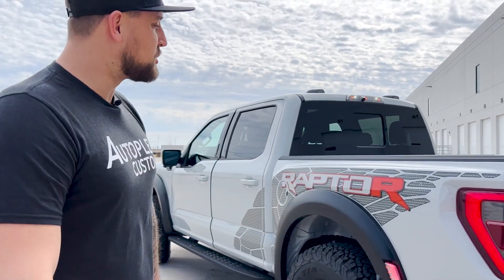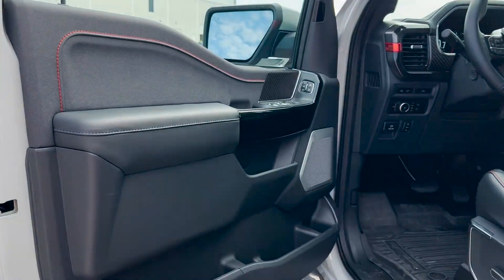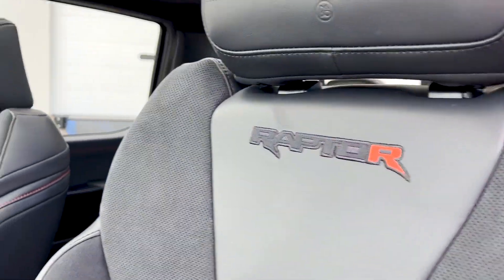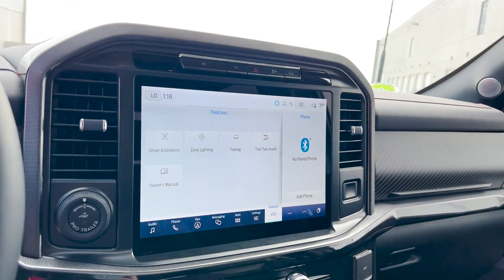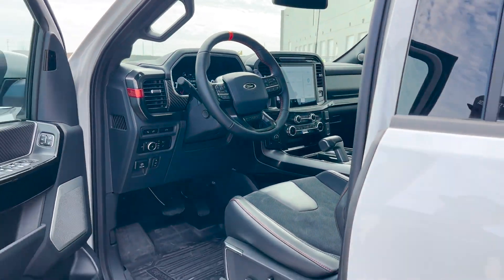You know this is not a V6 Raptor like all the other ones — this is no EcoBoost, this is a supercharged V8. Come over here and check out the interior. If there was smell-o-vision you would understand how incredible the alcantara suede smells throughout your seats. Once again Raptor R logos on the seats and armrest. This does have the updated 12.1-inch screen in the middle with Sync infotainment, along with your LED cluster behind the steering wheel, and tons of carbon fiber.